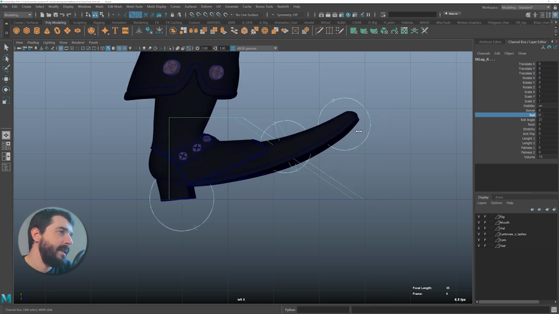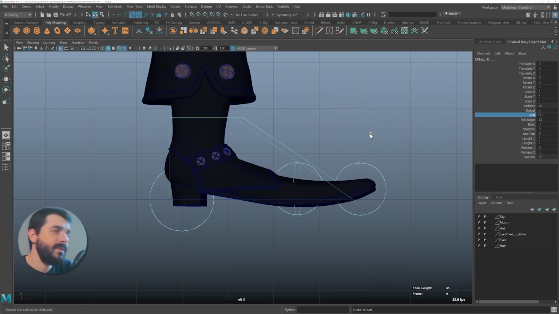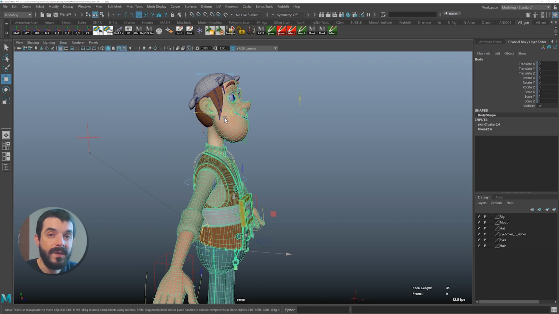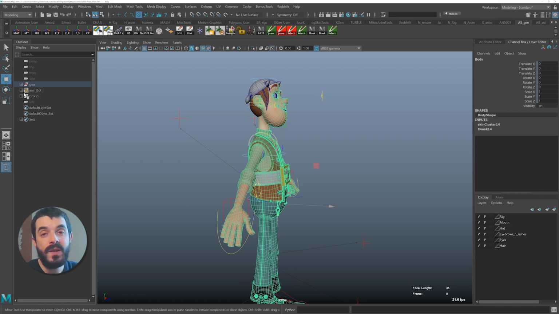Now I'm looking at the heel roll, and you see that the heel roll doesn't really work that well. Now this might be a pivot problem with the joints or a skinning issue. Before touching the skinning, it is important also to do a pass and check the pivots. If the joints are positioned in places that do not support graceful deformations, then you will have a hard time skinning, because it doesn't matter how well you skin, you're still going to get weird deformation.